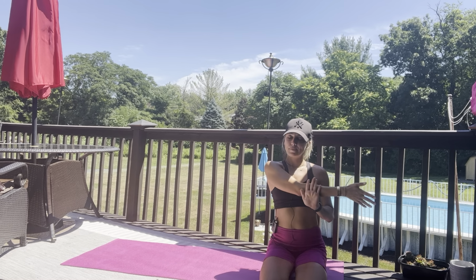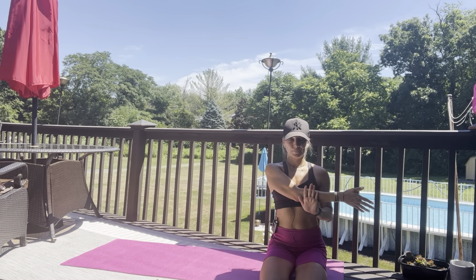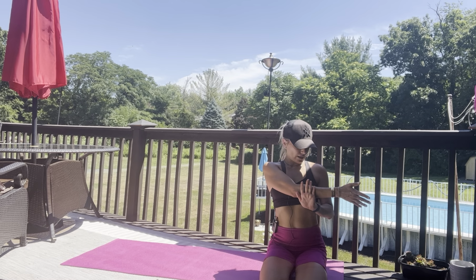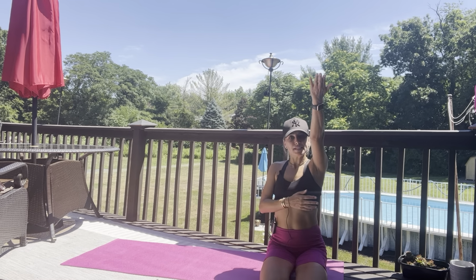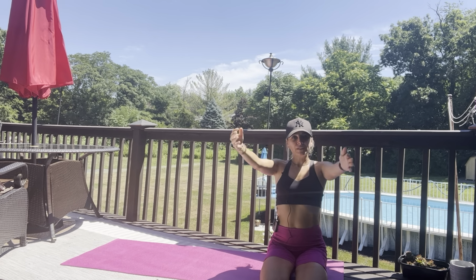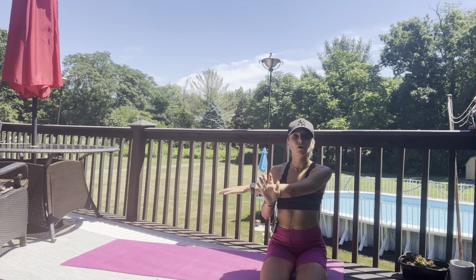And then release, take that right arm across, drop that shoulder and pull the right arm in. Let that heart rate come down. And then again, lift it up, reach, grab onto that elbow with that right hand, keep the chin lifted here, find that stretch. And then release, take that left arm across, drop it down, hold it here, nice work.